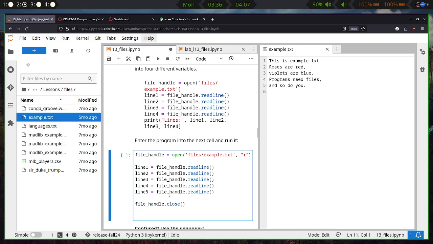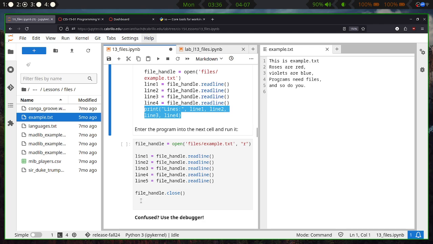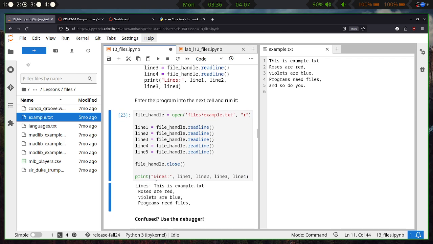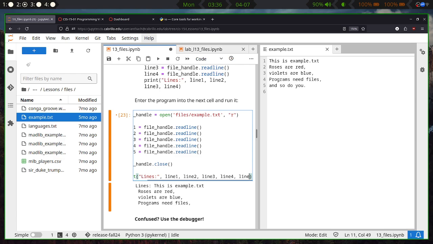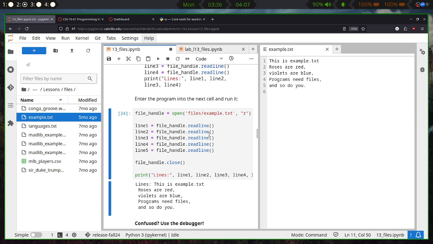Okay, so we grabbed the 5 lines and now we can print them. All right, so I'm just gonna print them. And then press play. See, there we go. We're at lines, and then it printed the very first line, and the new line, and then these next 3 ones. Right, 2, 3, and 4. Right, let's get the 5th one in real quick. Line 5. There we go. Rerun it. Now it's printing everything. All right, all 5 lines.